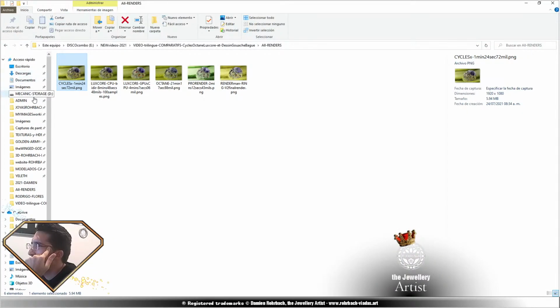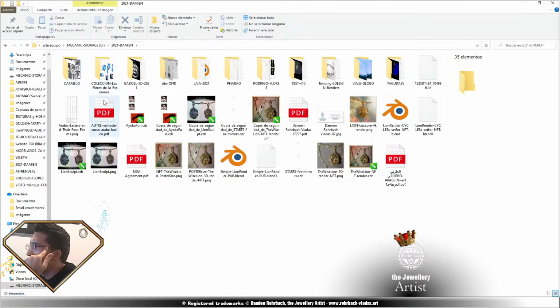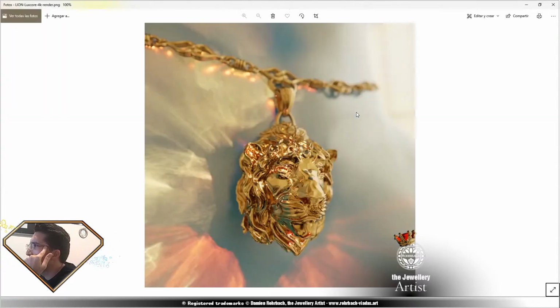Let me just show you the one of the, okay, so this is the resulting render made with LuxCore, and we can see the caustics. They're just amazing.